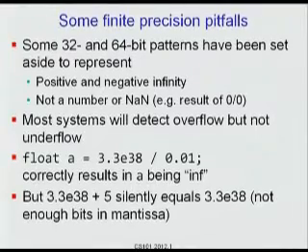Apart from having a finite number of bits to represent reals, some bit patterns have to be set aside to represent special values, for example, positive and negative infinity. You can easily write a C++ program, and we will do so, where you divide 5 by 0. Dividing 5 by 0, the answer is plus infinity. Once a value reaches plus infinity, if you subtract 100 from it, the answer should still be plus infinity. There is a consistent set of axioms for finite precision arithmetic, which tells you that infinity minus 100 is infinity. But how about infinity divided by infinity? Now you don't know. 0 divided by 0 or infinity divided by infinity is indeterminate.